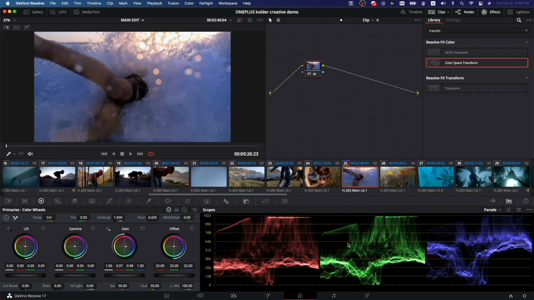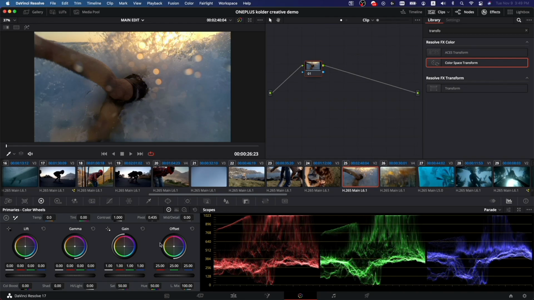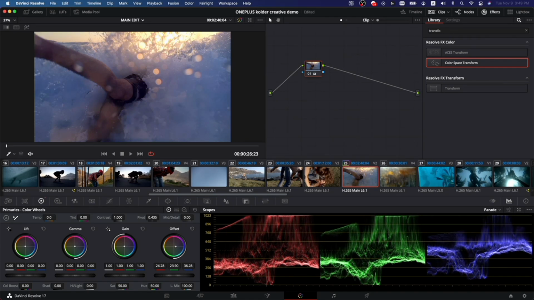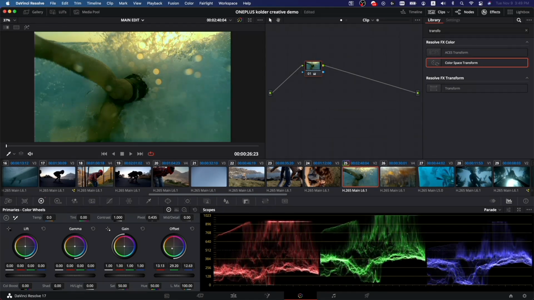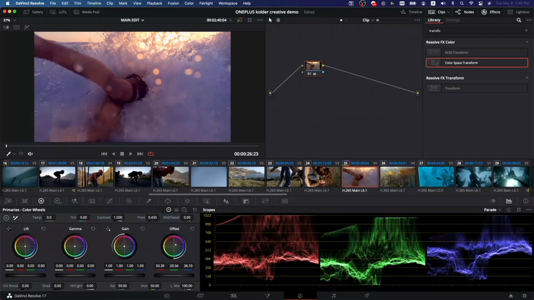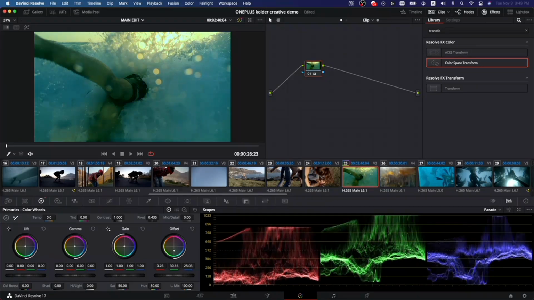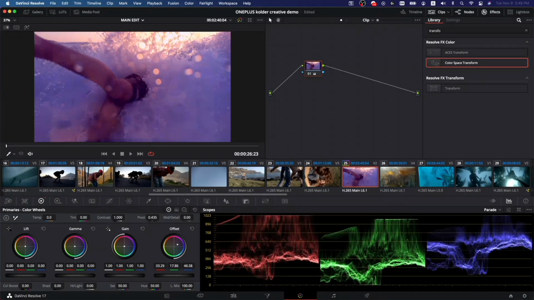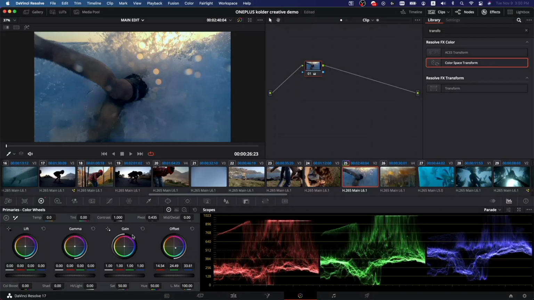point up here. So each one of these color wheels changes the hue and saturation of the area that you're focusing on. So I'm just gonna reset the gain, and if we play around with the offset, we can see that we are changing the overall color of our entire image, just like this. So all at once, we're affecting the lift, gamma, and gain by moving the offset over here. I'm just gonna reset this.